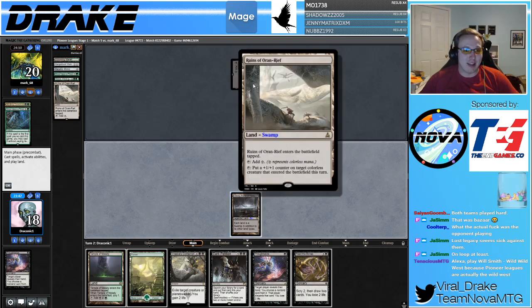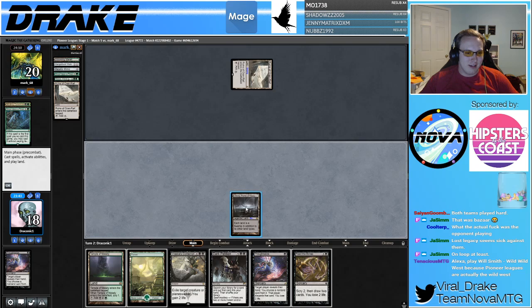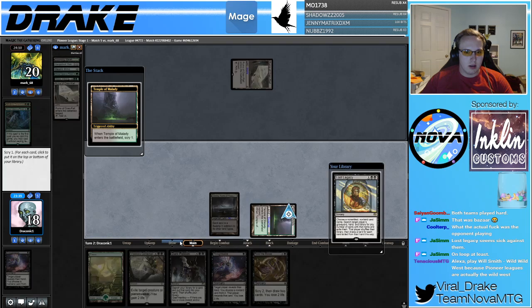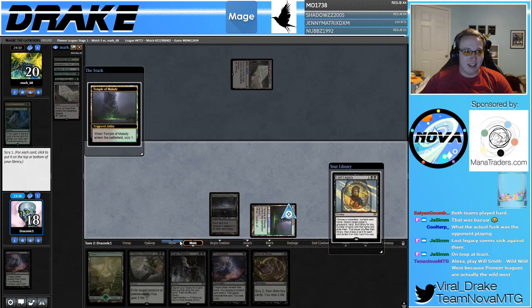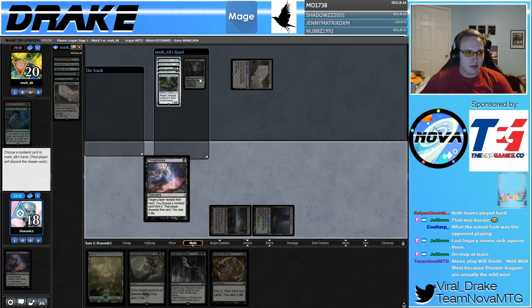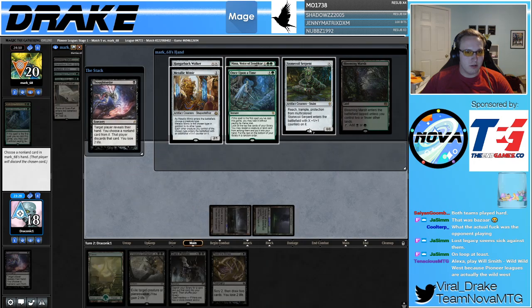Yeah, I have no idea what this card is. What are we doing here? Come on. Thoughtseize. So I know I'm playing this turn. Lost Legacy. I'm not drawing that card. Thoughtseize you. You drew Serpenty Boy.